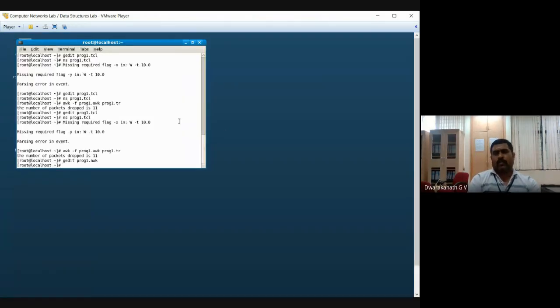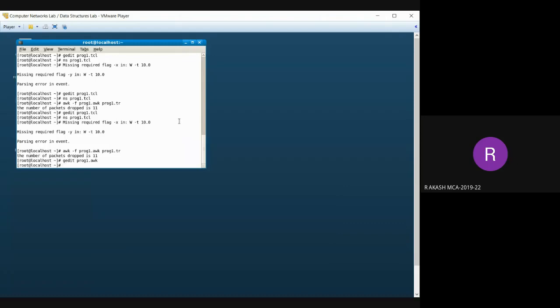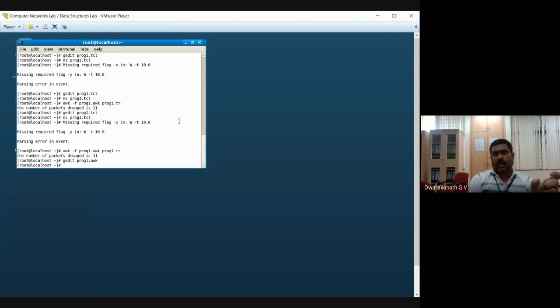Those who have VMware, please practice this program. Those who took it from Shashi sir will definitely have NSG in that, and even Java will be there. I have taken this from my Shashi sir only. Everything is there as one particular pack. If you want this image, I can send it. But this image itself is 2 GB. How can I send it? That's a big problem for me. Anybody have an idea to send 2 GB? From Google Drive you can send, sir. So I will send only this image.